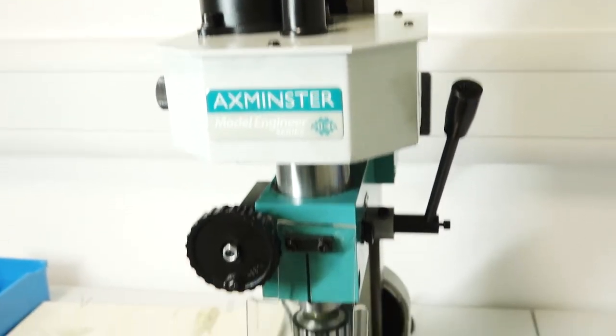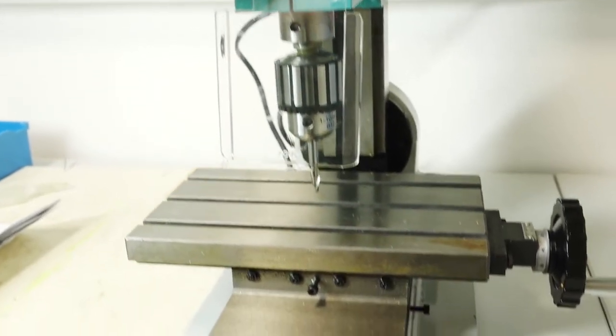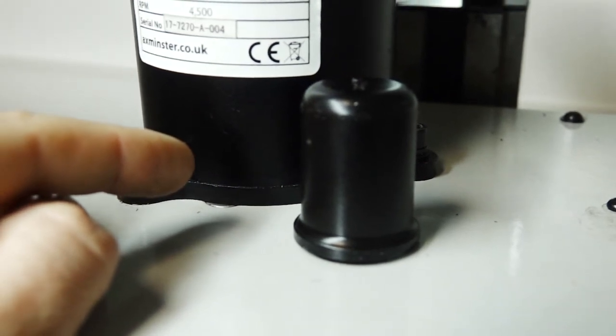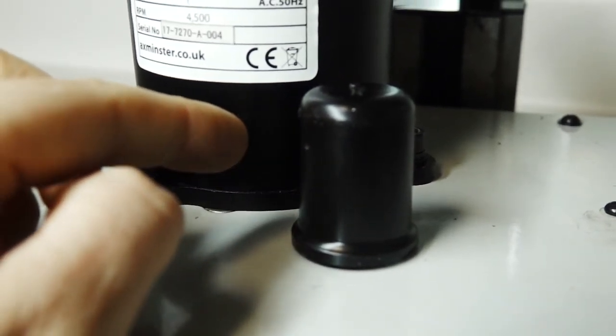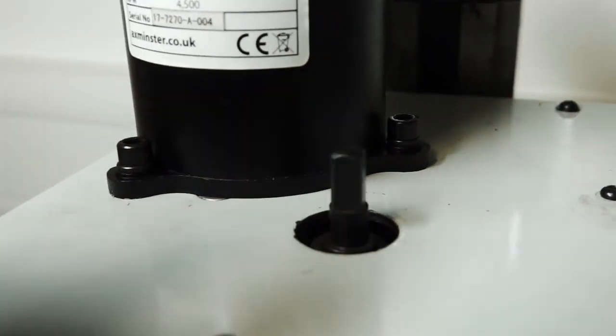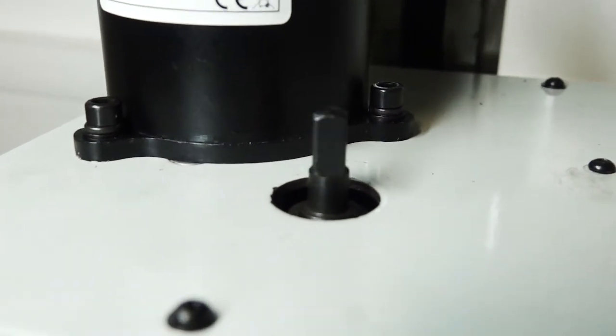Since this is a milling machine, it has everything you need to remove the chuck and fit a collet for proper milling bits. I do wonder whether having proper milling bits in a collet is actually necessary given how inaccurate some other parts of it are — it seems a bit of a mismatch. One thing to watch out for: even though the bolt at the top of the spindle has a plastic safety cover, it's just a push fit and can easily be knocked off or fall off with vibration. I'd expect it to be screwed on.